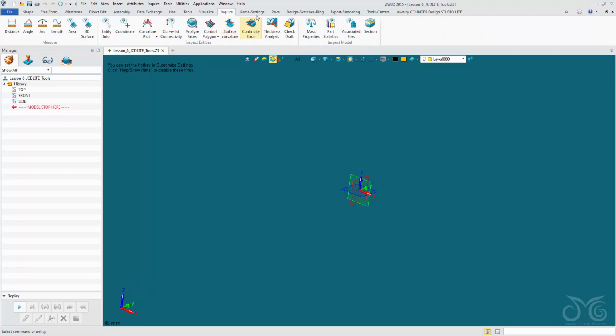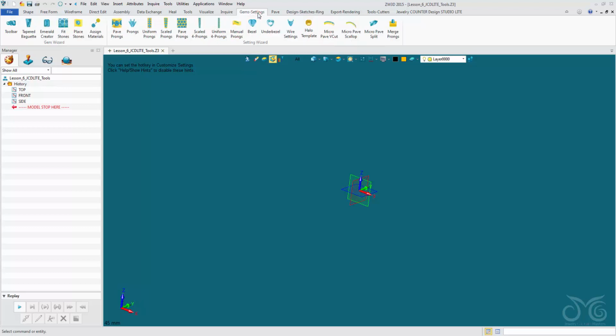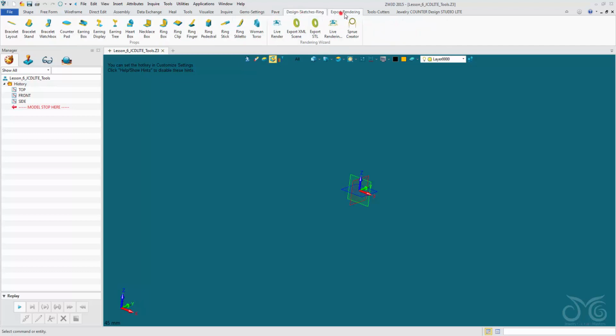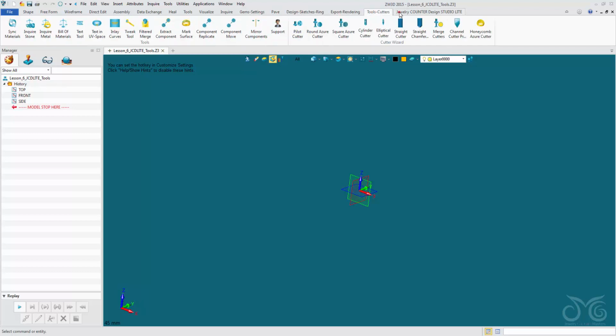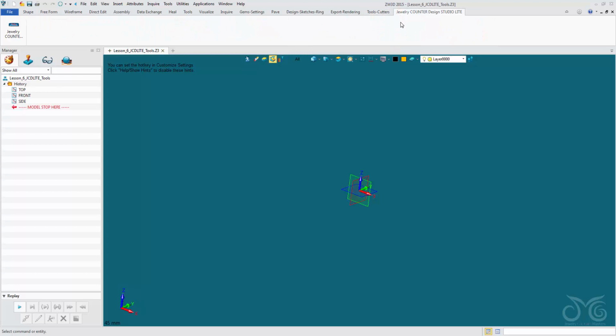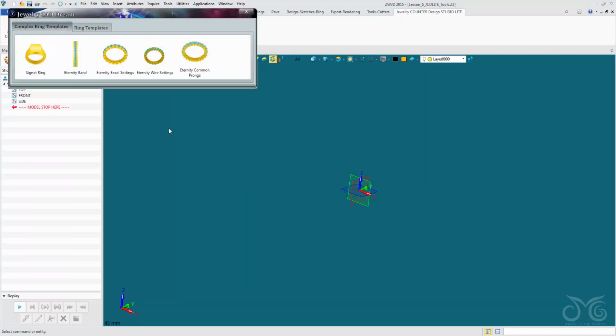So now we're going to be taking a look at our jewelry tools, our JCD Lite tools. We are first going to look at the Jewelry CAD Design Studio for the Lite version. So in here we have a bunch of pre-made designs.